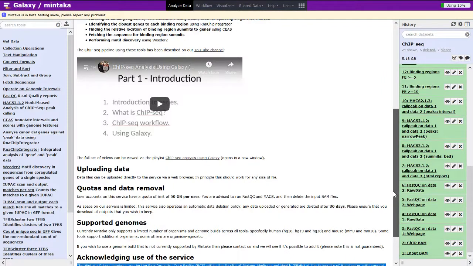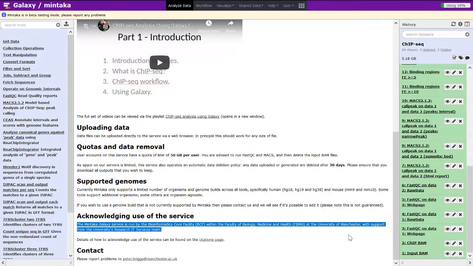When you are using the service, if you have any problems, you can contact our Galaxy admin Peter at this email address.